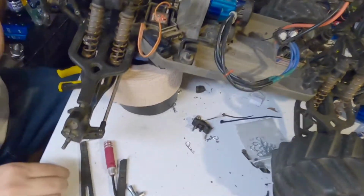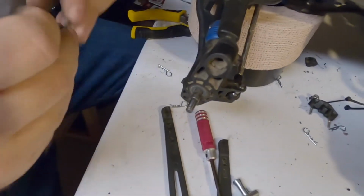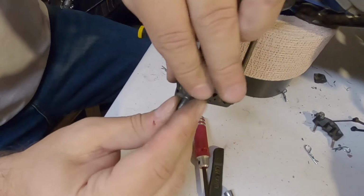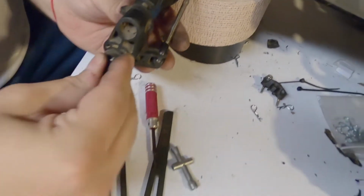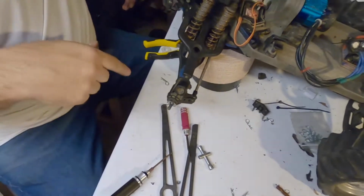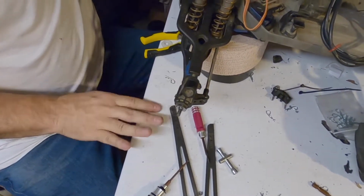Really want to get this thing together so Jim can take it out. Probably break it again. Hopefully not, right? He's got to take it easy. That will determine if anything else really got screwed up. And before we do that, I actually might try to mod the battery tray on this one.